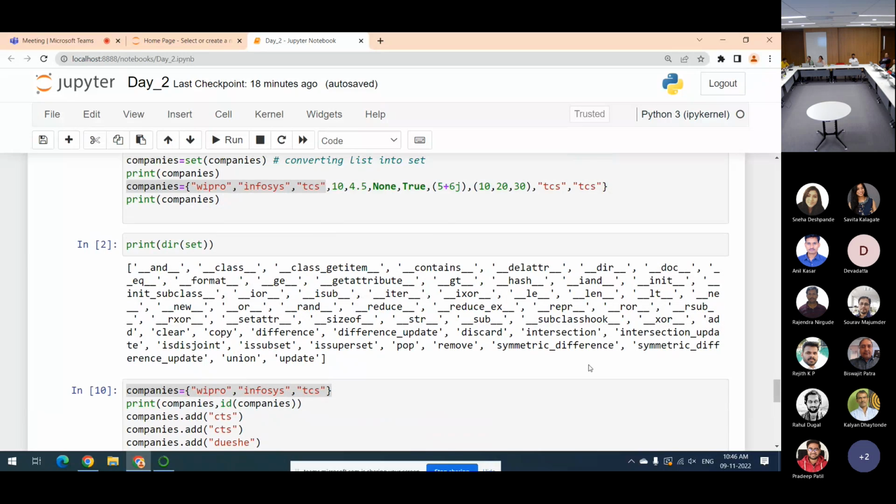Do you have these kinds of functions in list? Don't have them, na? Suppose you have two or more lists, one list containing IPL players, the other one Indian team players, and then you want to check who are the IPL players who are selected in the Indian team. Not all IPL players are selected in the playing 11, na? So you have a playing 11 list, and you have a list for IPL, and then you want to do comparison.